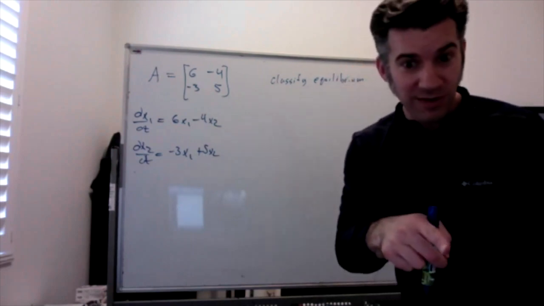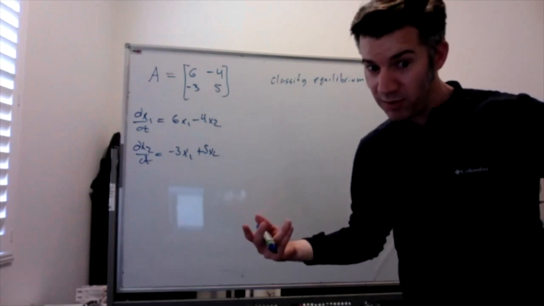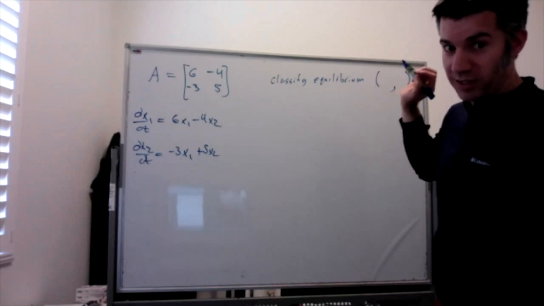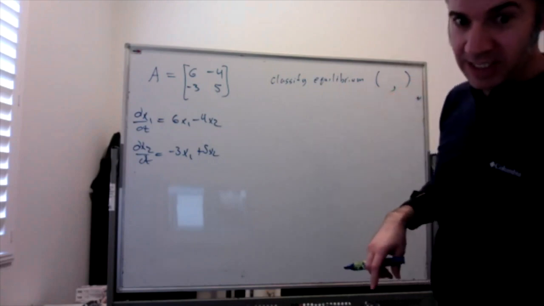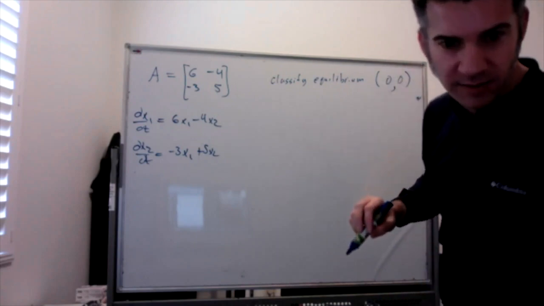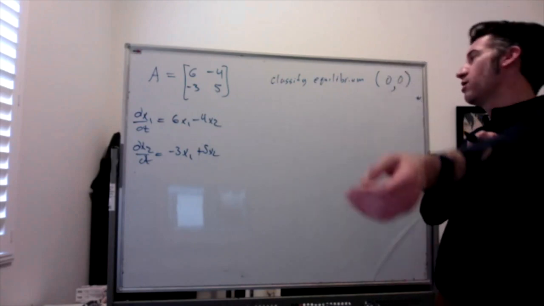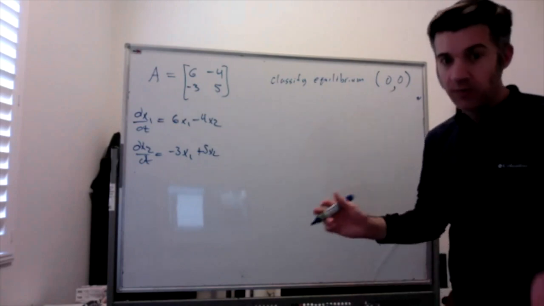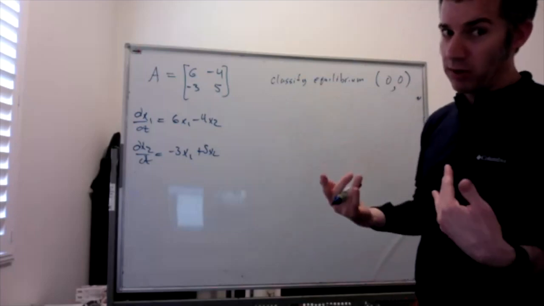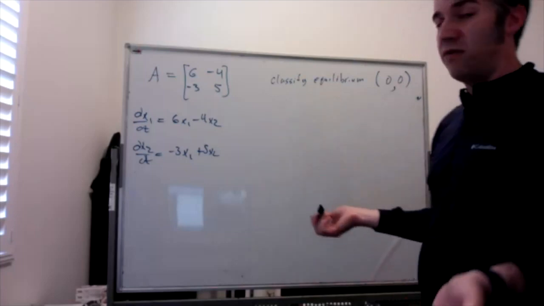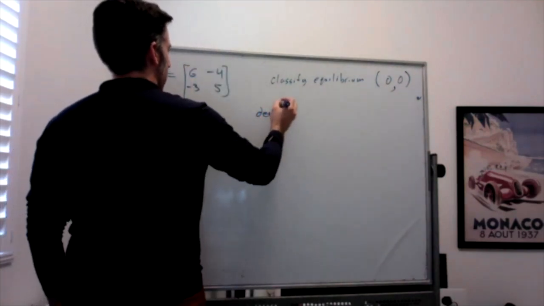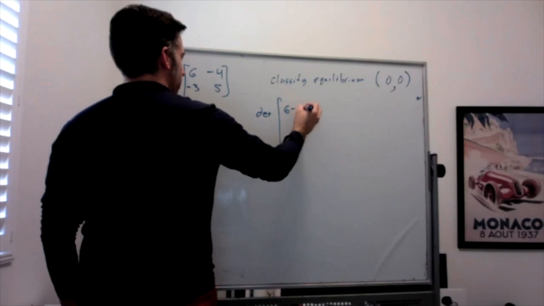What's the equilibrium? What's the only point that's the equilibrium? You all know this. Thank you, Catherine. Yes, exactly. Thank you, Nyla. Perfect. Thank you, Eknor. Yes, 0, 0 is the equilibrium. So we want to classify it as a sink, as a source, as a saddle, or as some spiral thing, which would be an imaginary solution. It's not going to be. So let's find the eigenvalues. We can do it the other way. We can do the determinant of A minus lambda I.